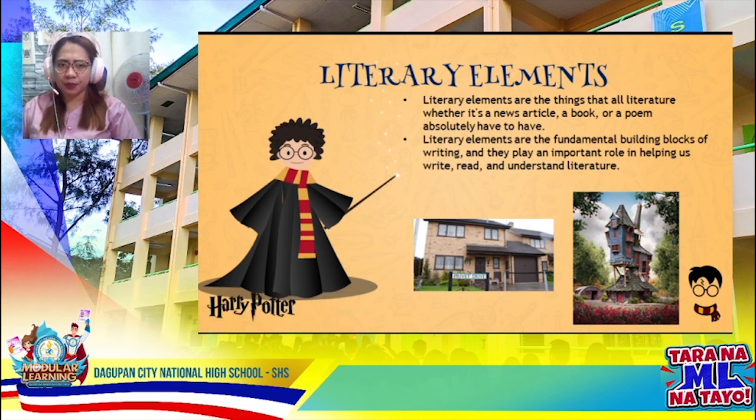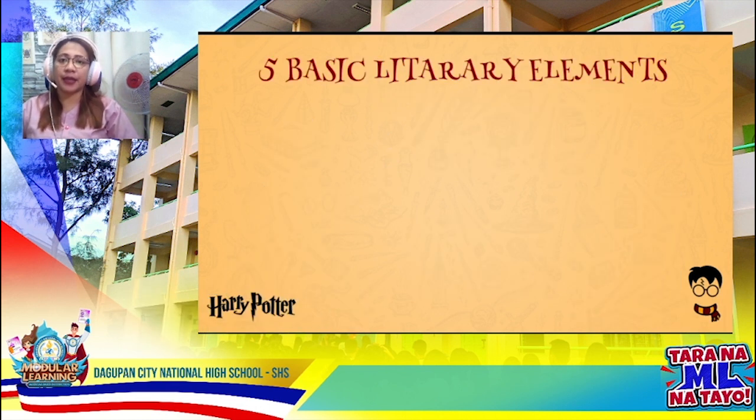Now, let us proceed with the different literary elements. When you were in grade 11, your teacher in creative writing already taught you these 5 literary elements. Actually, there are more than 5 basic literary elements, but we're going to focus on these 5 because these are the elements that must always be present in your literary piece. So let's start with the first one.